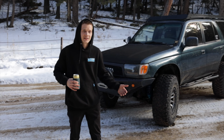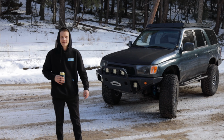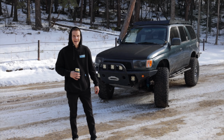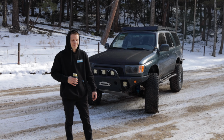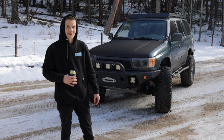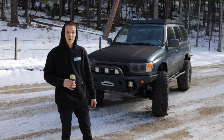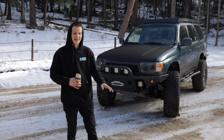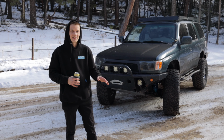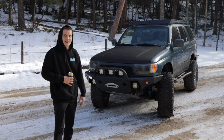I actually bought this truck when I was 16 years old for nothing from my neighbor. He's a good guy. I did a lot of work for him on the side, but I ended up getting this truck from him, and I had to let it sit for 6 months while I could afford to even buy tires for the thing. But I knew when I turned 16 and I got my license, I wanted to have my name on the title of my own vehicle. So I made that happen and I bought the Green Grenade.